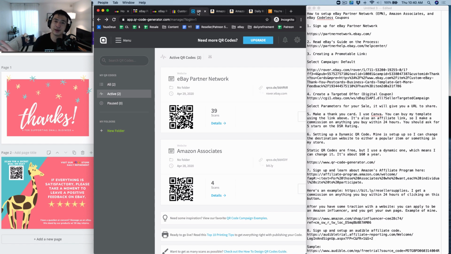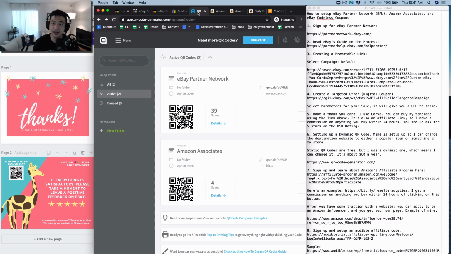Just Google "create free QR code," make one, and it will always link to... it's basically like a tiny URL. It's a website stored inside of a code. So when somebody uses their phone and scans it, it's going to pull up a website. If you guys are watching this on TV or something, you can try it with your phone and see how this works. Just hold up your phone camera to this QR code and it'll pull up the website.